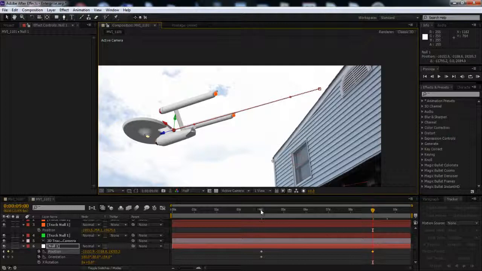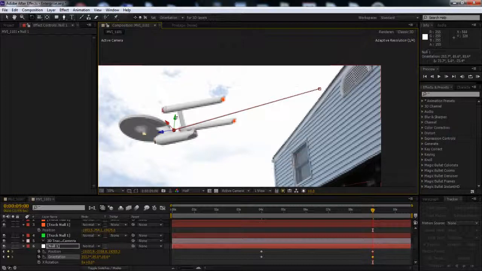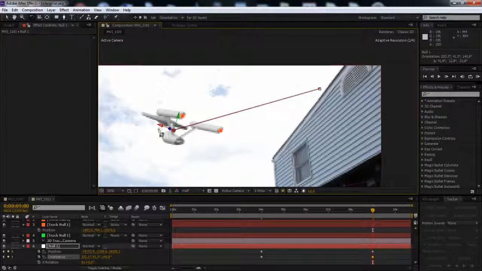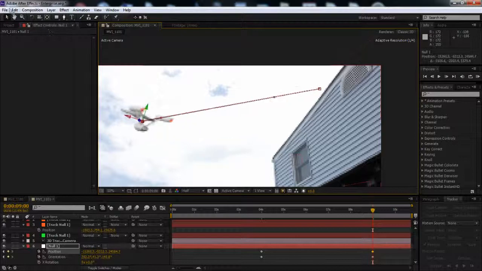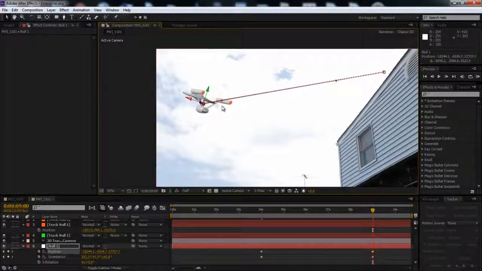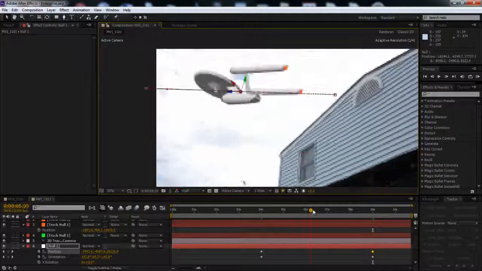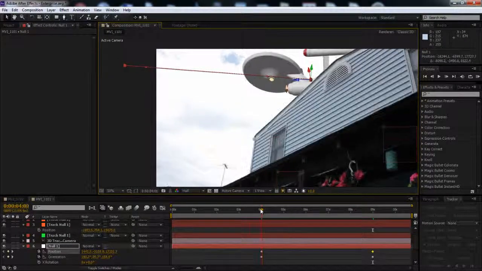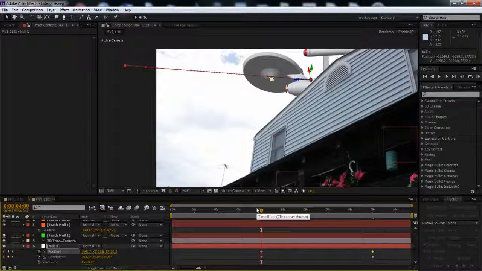And also I'm going to come down to here and hit W and rotate on the Y, on the X, hit V for the arrow, and then hit Shift and just shoot it off. And then let's check that out, see what that looks like. So we'll do a quick RAM preview.